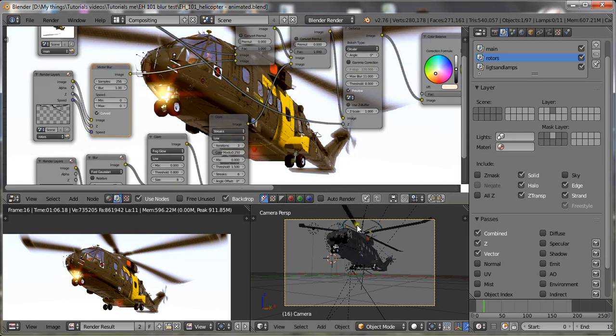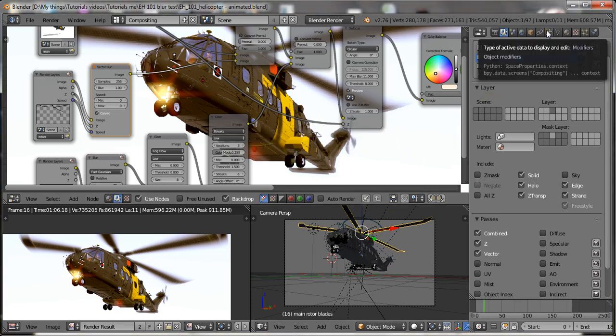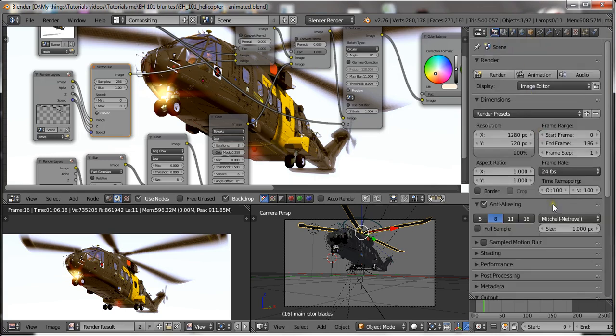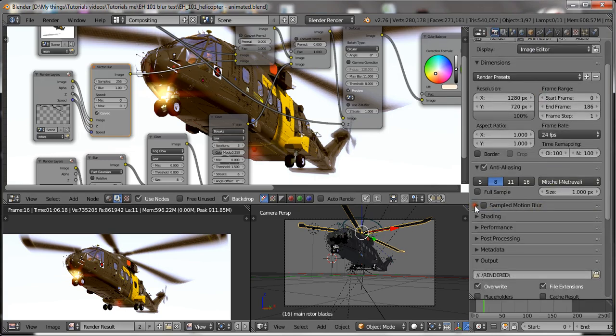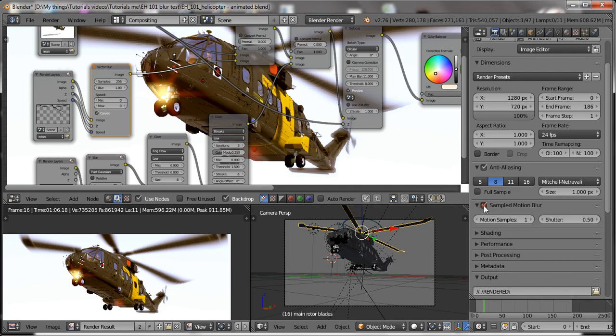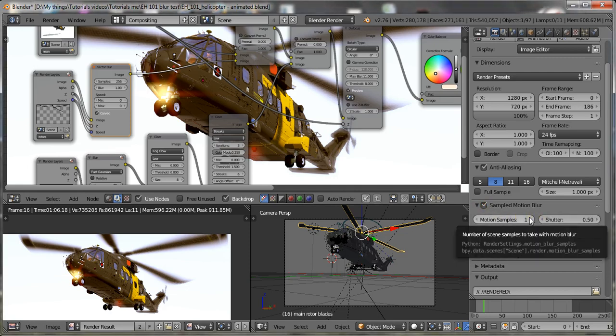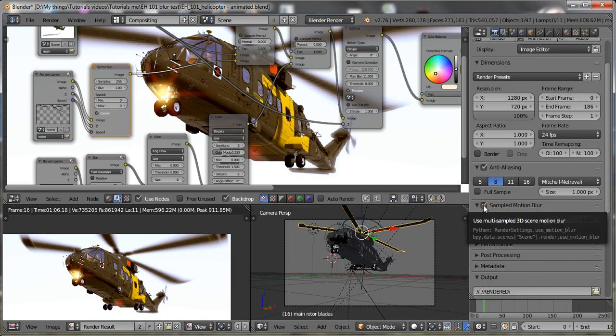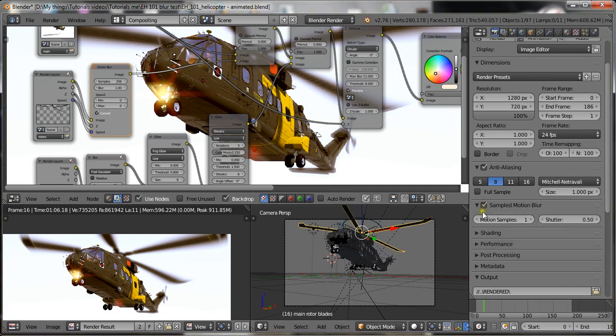There's something else we usually do for the rotor, although this one I realized later after I had already finished this tutorial. You can increase the multiple importance sample here. We have the sampled motion blur. You can check this, increase these samples, and this has the effect of increasing the render time by a very huge amount. That's why I skipped it in the first place. But if you have the time to wait, it actually makes it better to have this selected, then re-render that, and it's going to update that.